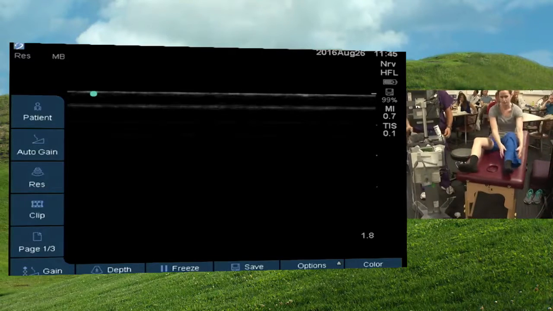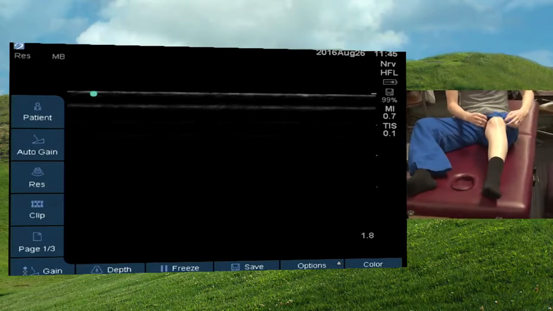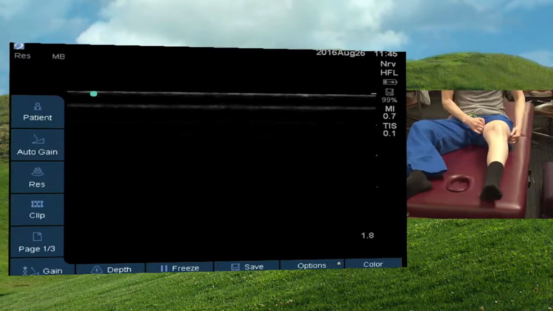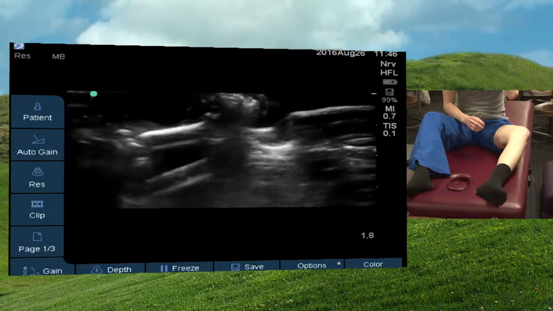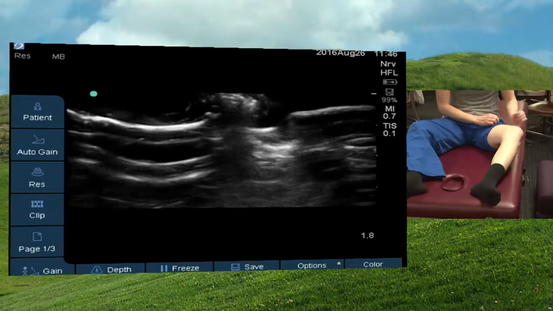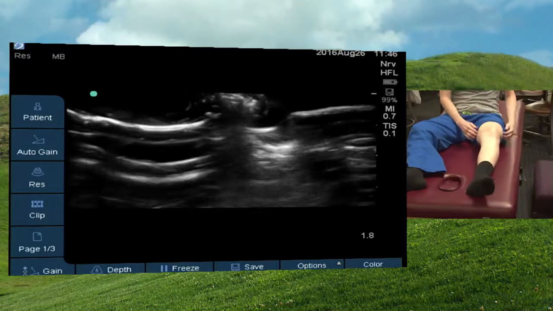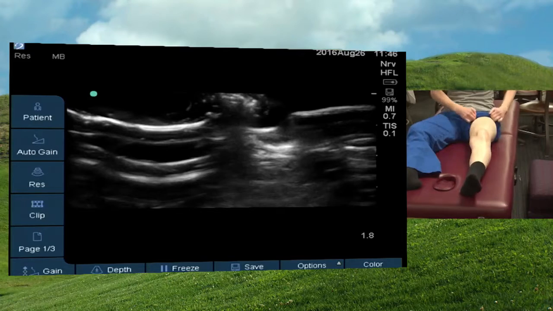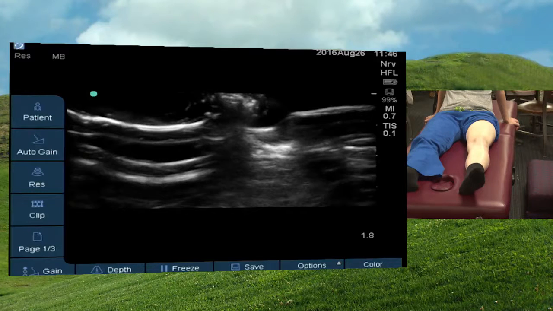So the last thing we'll show you today is the anatomy that we look at when we're looking at what's called an adductor canal block. Adductor canal blocks have skyrocketed in popularity over the last few years, mostly in the setting of using them for total knee arthroplasty because literature shows they provide analgesia and they also retain quadriceps motor function.